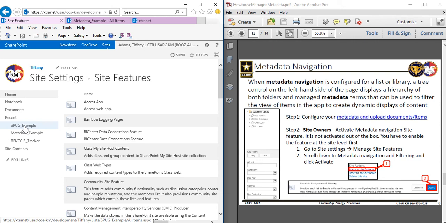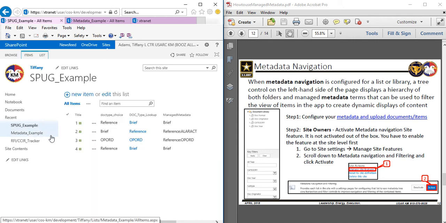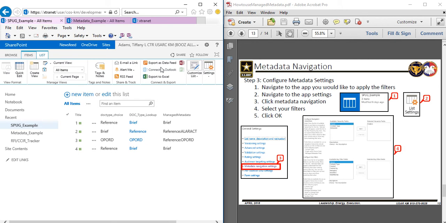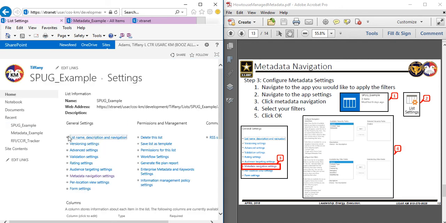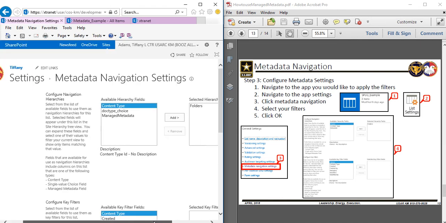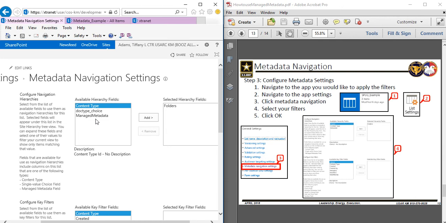Once it's activated, you can go to your lists and libraries and configure it. So we can go to List Settings, and you're going to see Metadata Navigation Settings. This is when you click on it and you decide what hierarchy fields do you want.